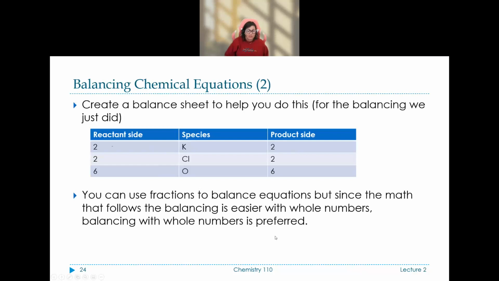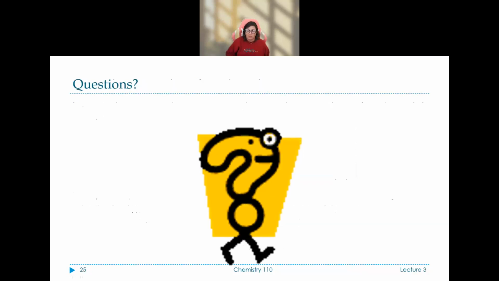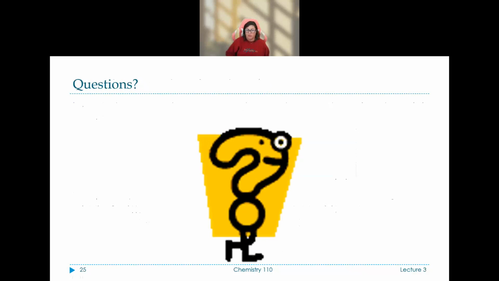Now, it's perfectly fine to do like 3 halves on something. You can absolutely do that. That's okay, but we typically don't work with them in that fashion. Now, if you do it and somebody says that it's wrong, let somebody know. So if Alex or D2L tells you that that is wrong, then let somebody know, because from a complete standpoint, that is correct. Okay? Questions, comments, problems on that?